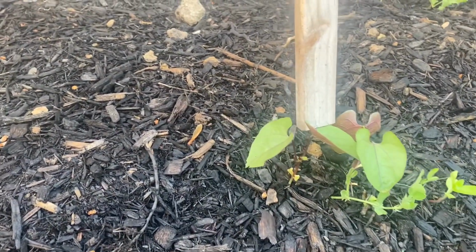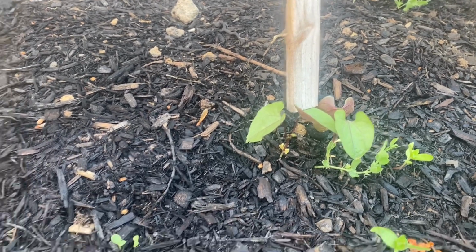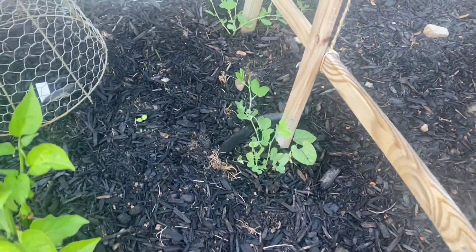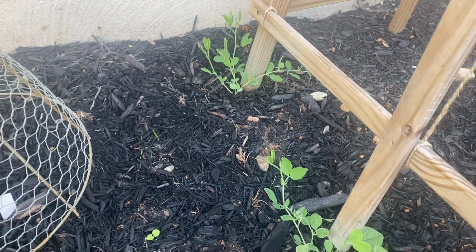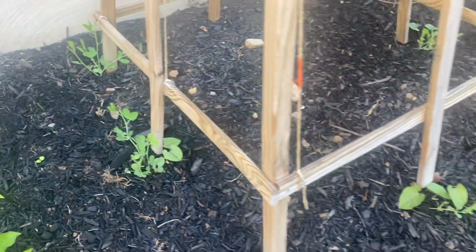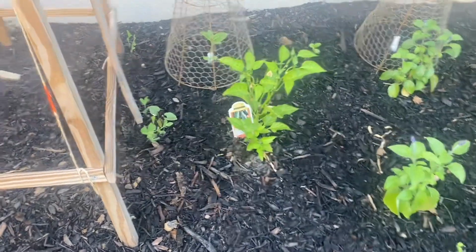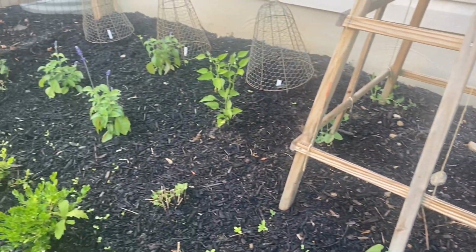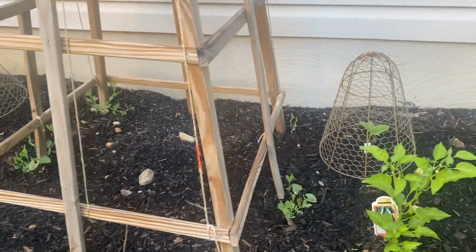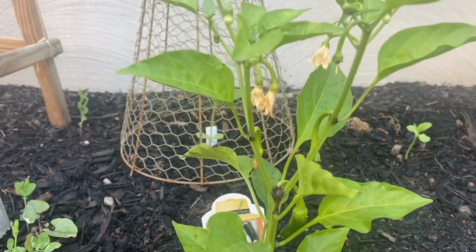That is a purple hyacinth bean vine. It is sprouting up well next to a sweet pea vine. My sweet peas are intermixed with my purple hyacinth bean vine. They are very slowly growing. I don't know if I'll get blooms from them or not, but it'll be interesting to see. And my Mucho Nacho jalapeno, which I also forgot to show you on that side. I have one over there too. They are seeming to put on some nice growth and fruit.